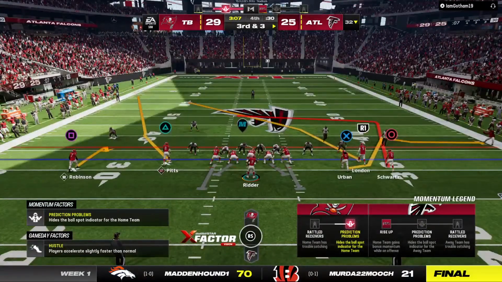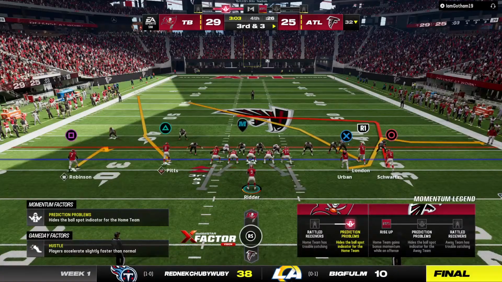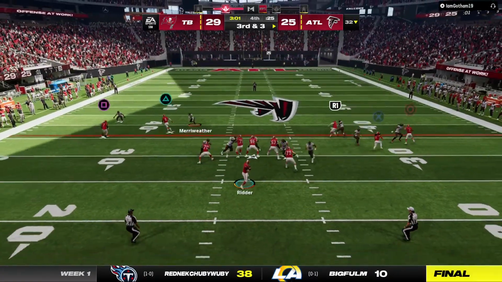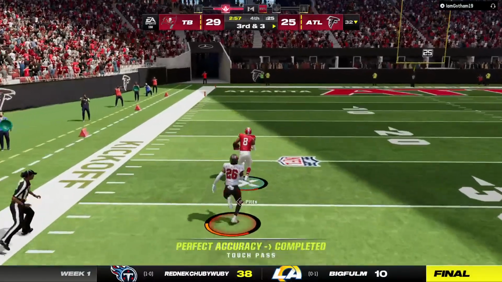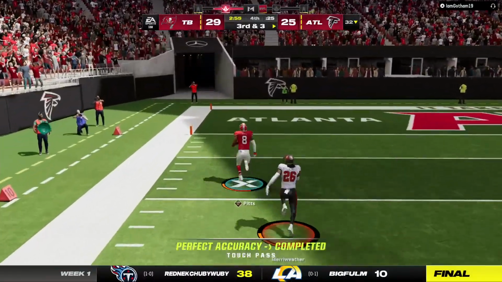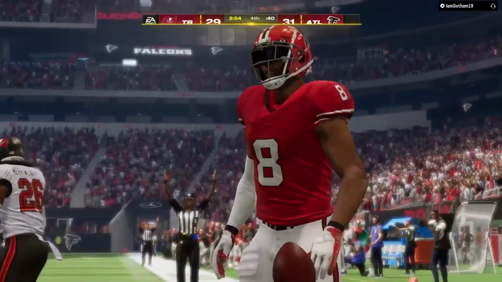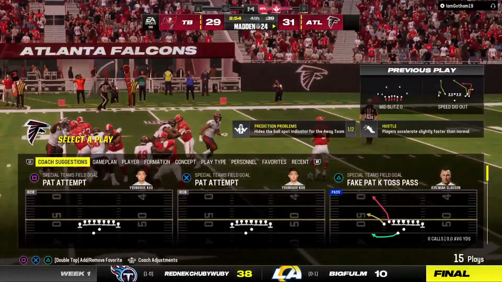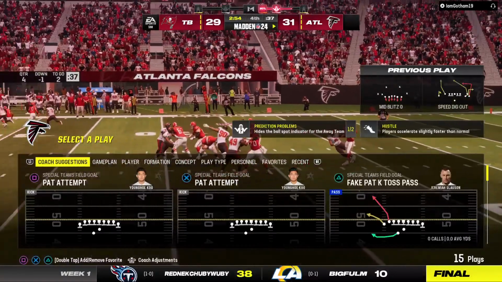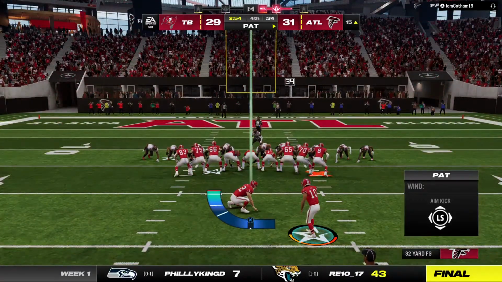Coming up here looking for 3 yards to pick up the first. Ready. 3rd and short. Ritter. And that's caught inside the 35. Touchdown, Falcons. Kyle Pitts, 68 yards. And the Falcons use the defensive breakdown to take the lead away here in the 4th.